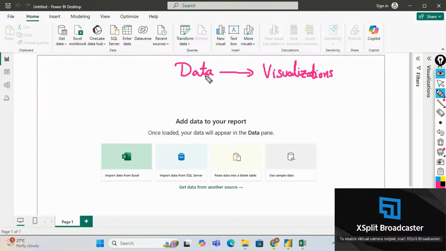Taking these visualizations, we'll draw some insights. Based on these insights, the client is going to take some actions. This is the process. This is the journey. According to these actions, the company's revenue grows.